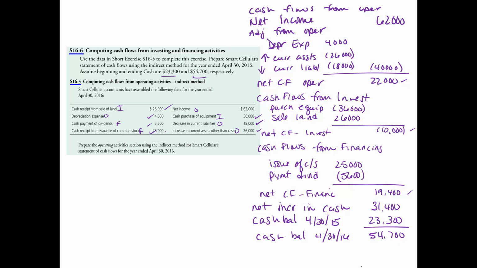And when they look at these, increase in current liabilities, decrease in cash, that came from comparing the balance sheets. The rest of these, they're kind of telling you what happened. Now, sometimes they don't come right out and tell you what happened. You have to kind of figure it out. But I'm going to save that for the next video, I think.